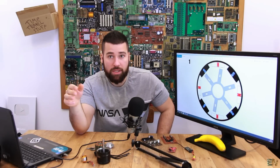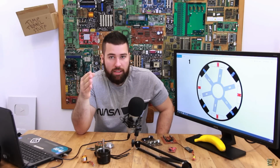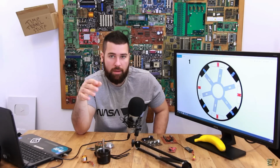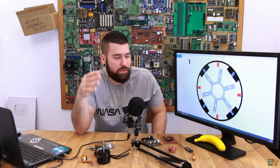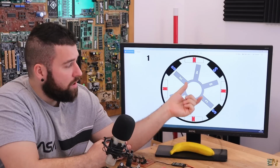So even if we have 6 poles, 12 poles, 24 poles, we will always have three phases, A, B, and C. The only thing is that we divide the phase into 2 coils, 3 coils, and so on. So by changing the polarity of these coils, we can move the rotor.